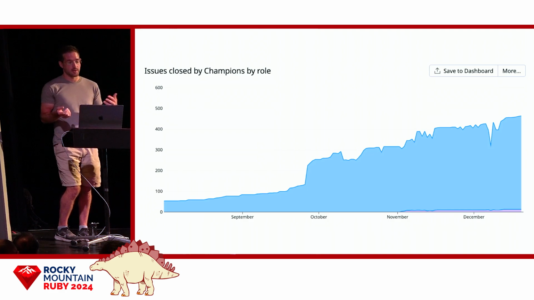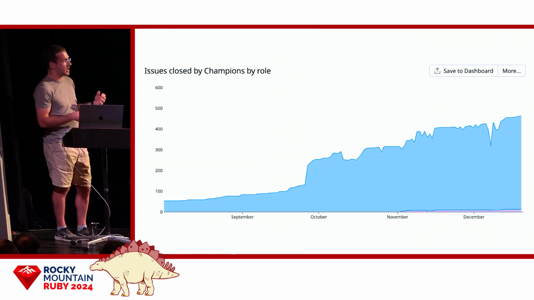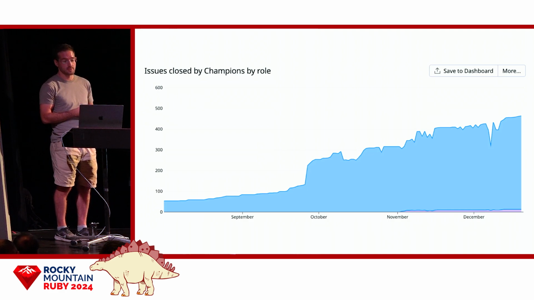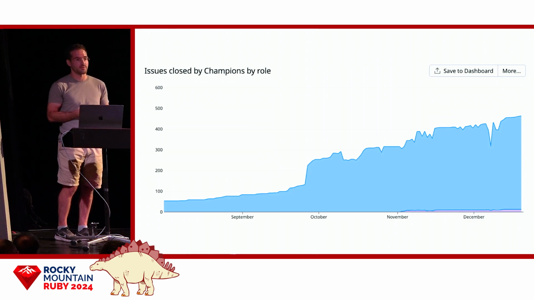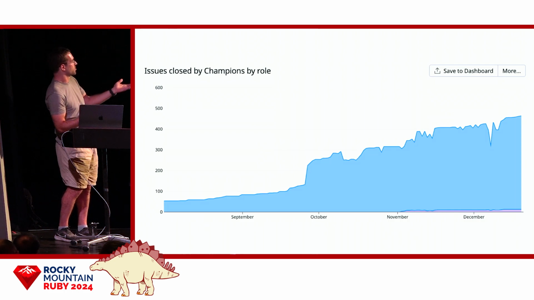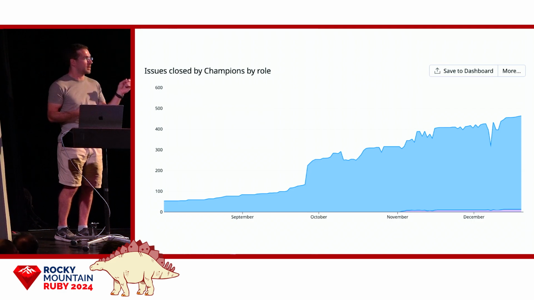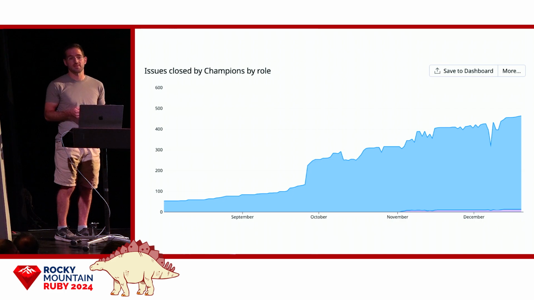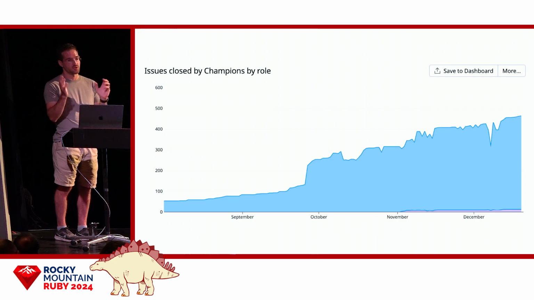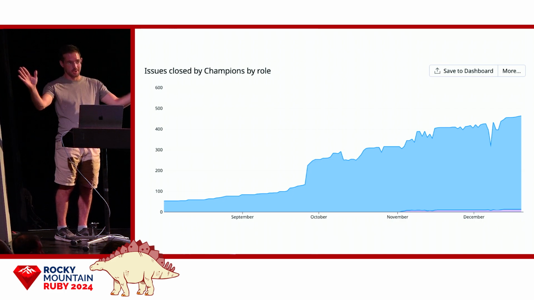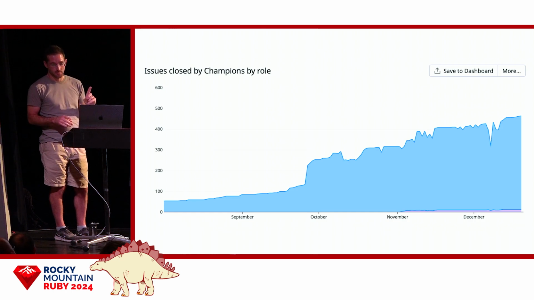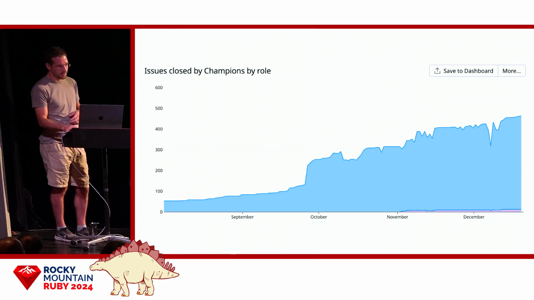So to measure the impact of champions, we actually track their work. We say, okay, how many issues did these people that we trained close? So this was another graph that we put in front of leadership that said, hey, these people that we trained have closed 450 issues. And for reference, we put the cost of closing an accessibility issue between $5,000 and $10,000. So that allows us to directly say dollars to dollar people, right? That's a really important thing to do. If they speak dollars, you have to speak dollars to them.